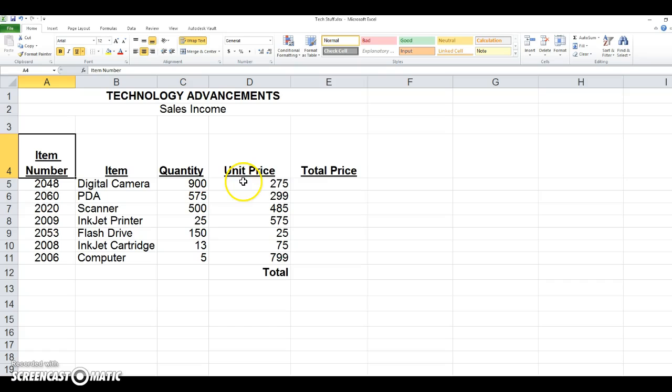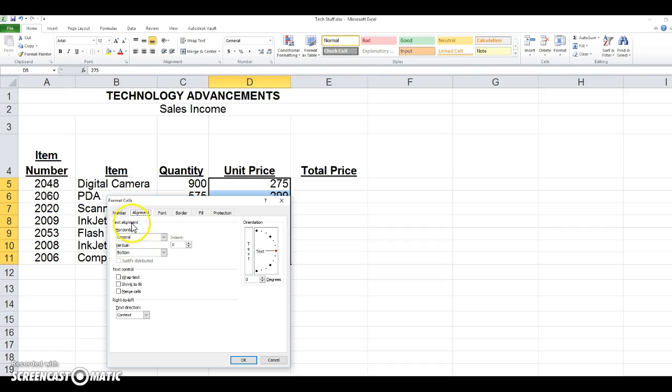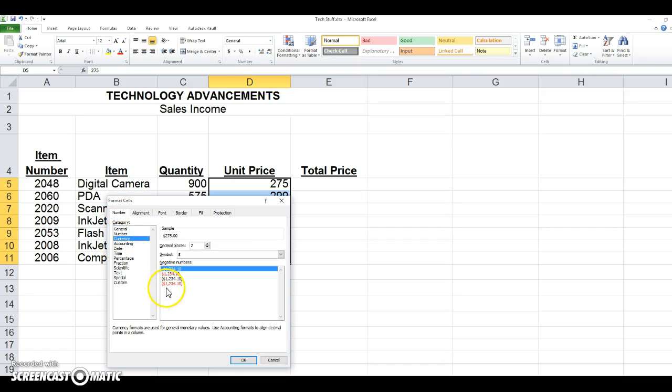Now, when we get to these two columns, unit price and total price, this is money. So what we're going to do is go ahead and highlight, and we'll right click, go to Format Cells. We're going to choose Number, and we'll choose Currency because it's currency.